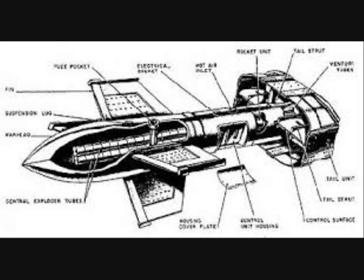The control system used for Fritz X relied on radio contact between the bomb and the guidance unit and was susceptible to electronic countermeasures. After the initial attacks in August 1943, the Allies went to considerable effort to develop jamming devices. These were first deployed in late September 1943. The system met with some success, though it proved cumbersome and easily overwhelmed when large numbers of weapons were deployed simultaneously. By the time of the Normandy landings, a combination of Allied air supremacy keeping the Luftwaffe's bombers at bay and ship-mounted jammers meant Fritz X had no significant effect on the invasion fleet. Some accounts report a Norwegian destroyer was hit by a Fritz X bomb at dawn on D-Day, but this is unlikely.